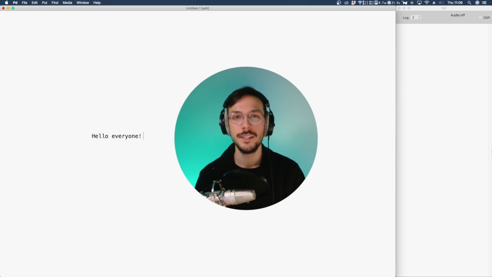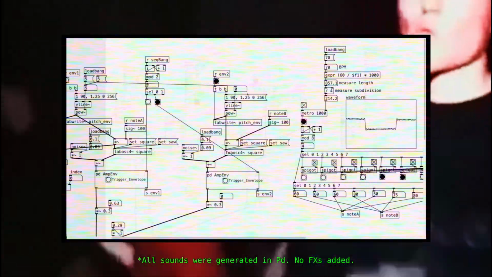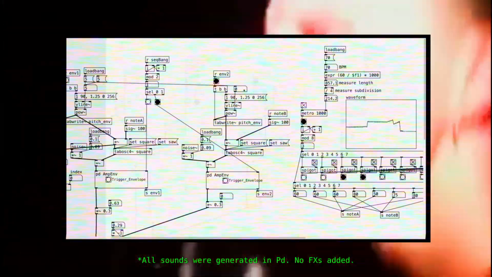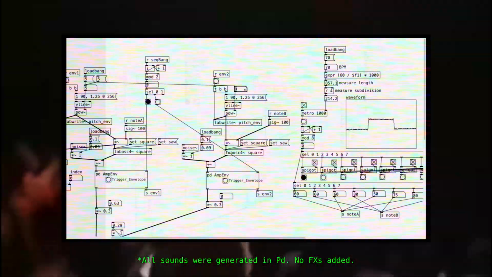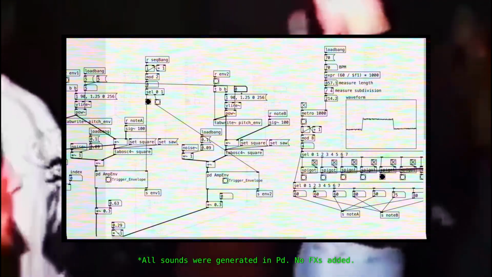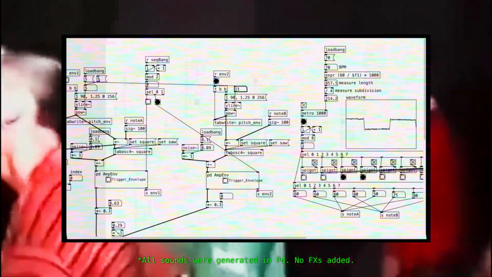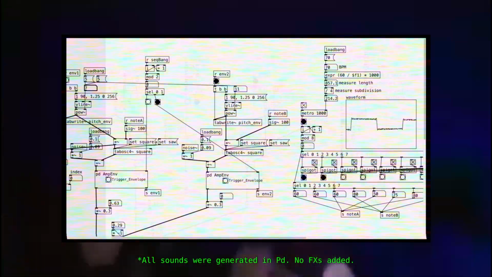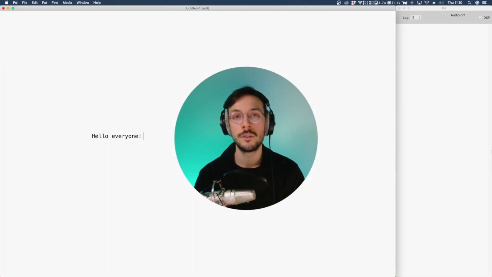In this tutorial we'll deconstruct the Moog DFAM and we'll try to redesign it inside PD Vanilla. Since this tutorial will be really long, I'm going to cut it into smaller videos so that it will be easier for you to follow and easier for me to manage. With that said, let's jump to the overview.